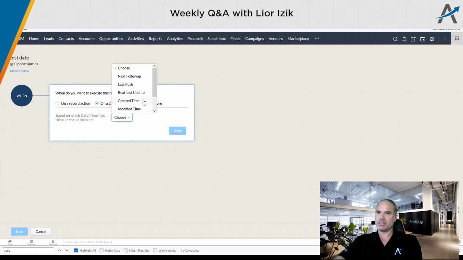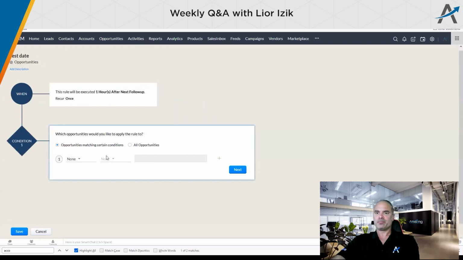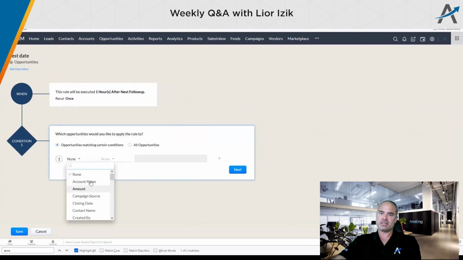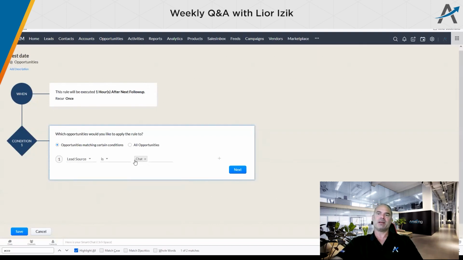Let's say it will be 1 hour after this date field. And then you can condition this checkbox. So you're saying, for example, I don't have this field here, but let's grab something else. Okay, so you're sending this email only if the condition actually takes place.